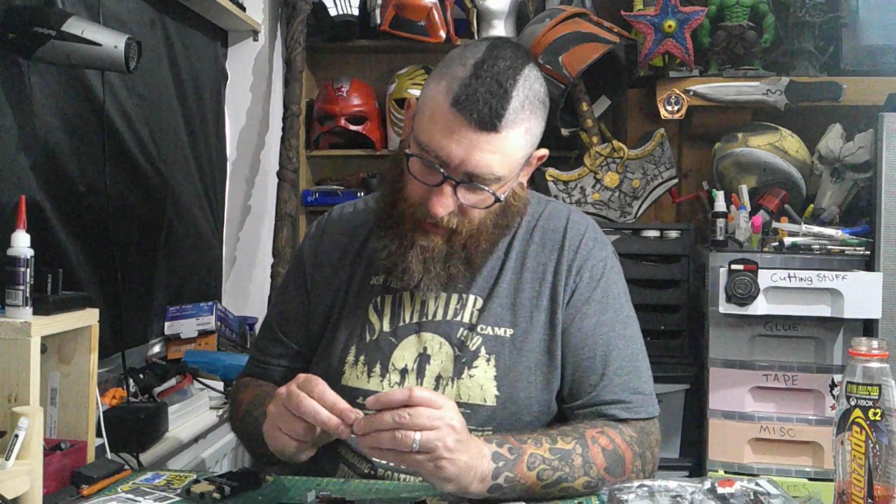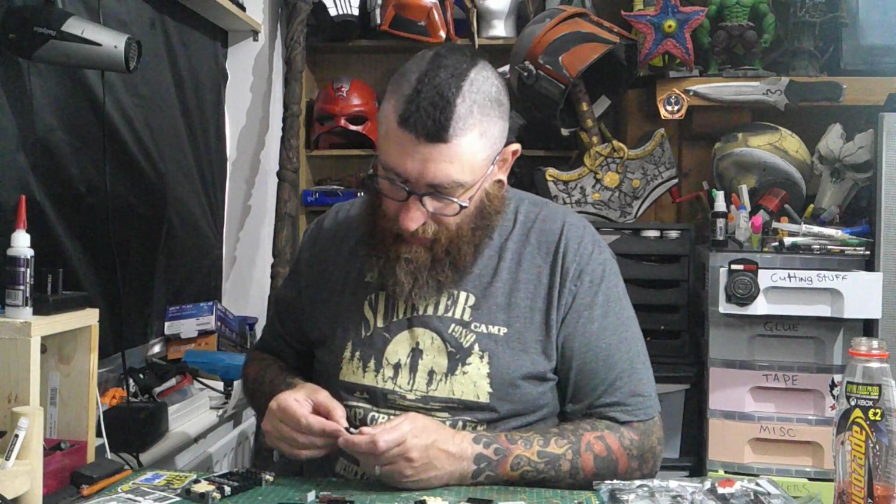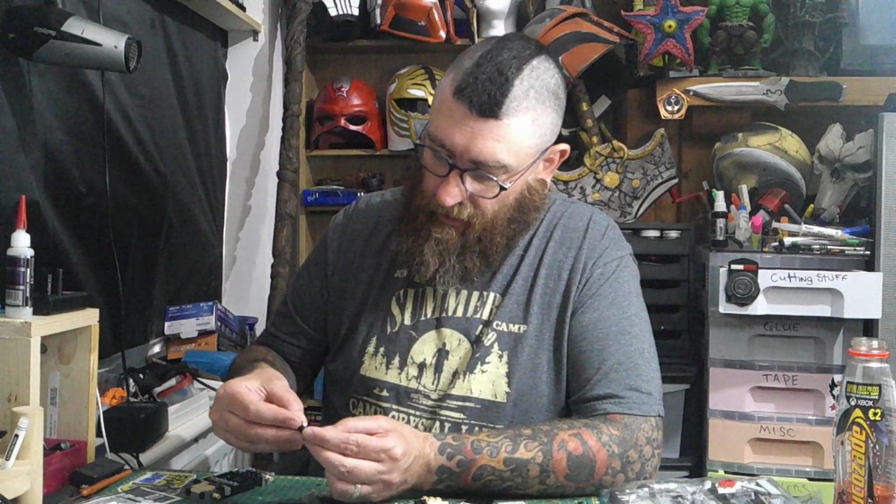What I used to do when I started building these things is I'd have a little box and it'd separate all the bits up. Like a toolbox, but it had little tiny compartments in it. And I used to put all of them in the compartments.